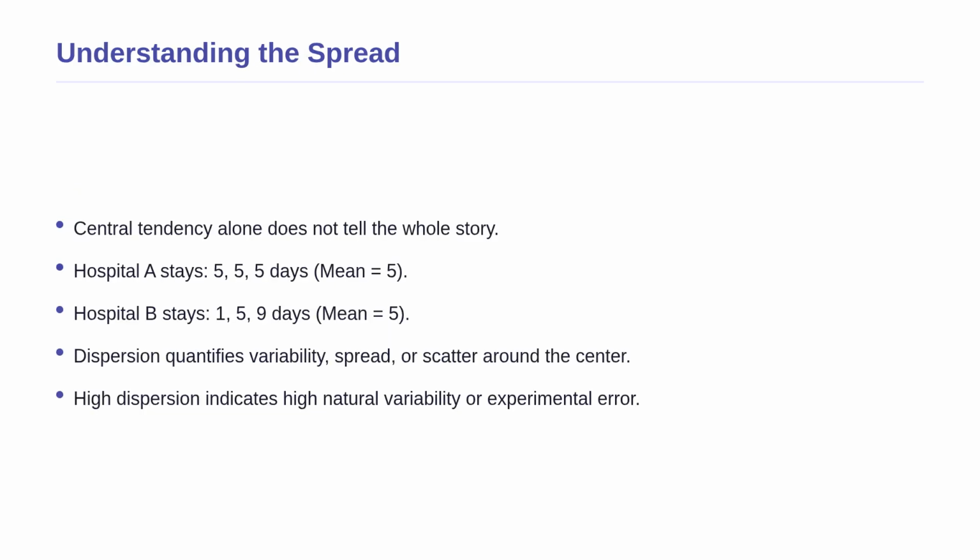So we have successfully found the middle of our data. This brings us to an important realization. Central tendency alone is not enough. Imagine 2 hospitals. In Hospital A, 3 patients stay for 5, 5, and 5 days. In Hospital B, 3 patients stay for 1, 5, and 9 days. Both hospitals have an exact mean of 5 days. But the situations are completely different. Hospital B has much more unpredictability.